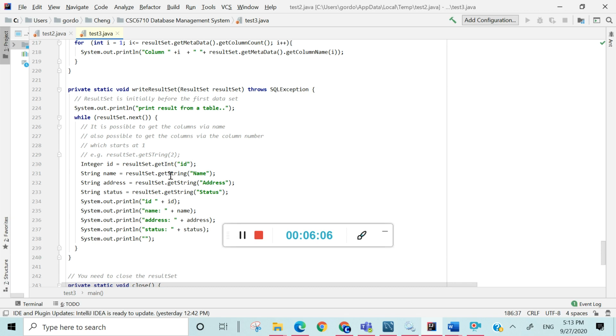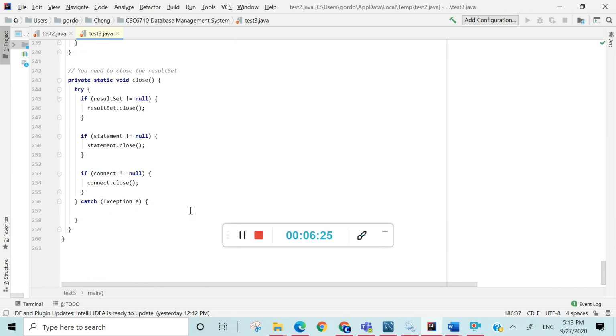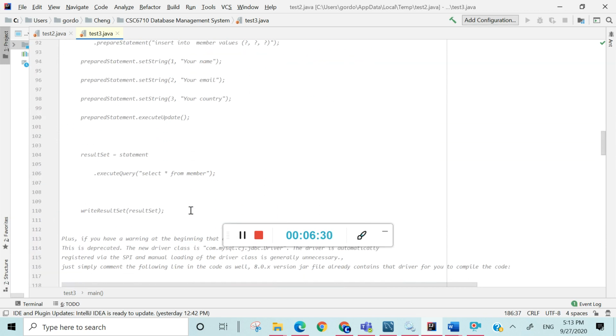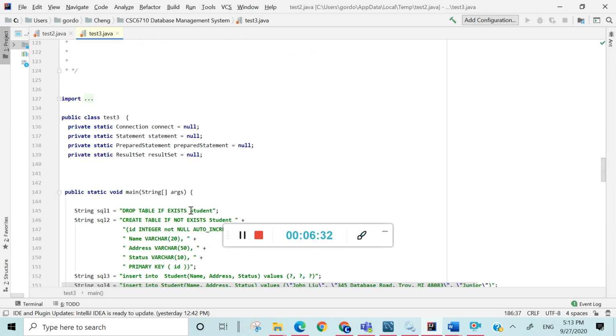And also getString for name, address, and status. All of these database data types are strings, so we use the getString function to retrieve the data stored in these columns. So that is basically what the test3 Java file is doing.